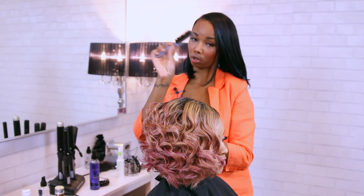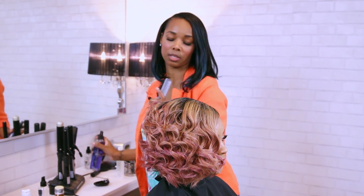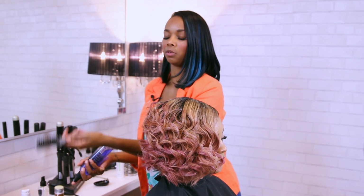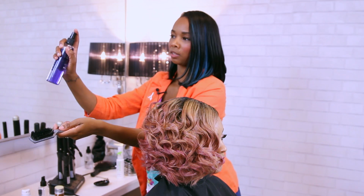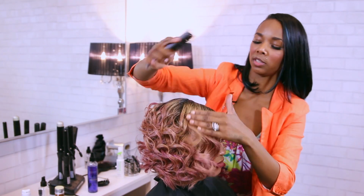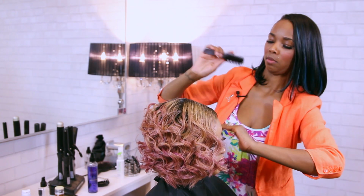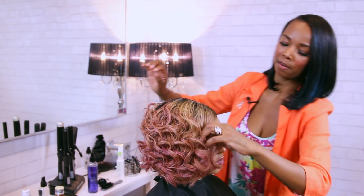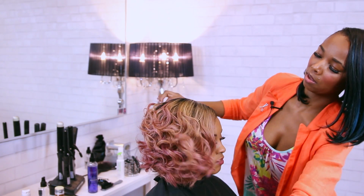You can also use your brush if you need to. Just a quick tip: the wax is already on the top of the hair, so you take your brush, get your spritz, spray 2 sprays all over the brush, and you can brush it down as well. And then whatever you need to fix, just go ahead and fix.